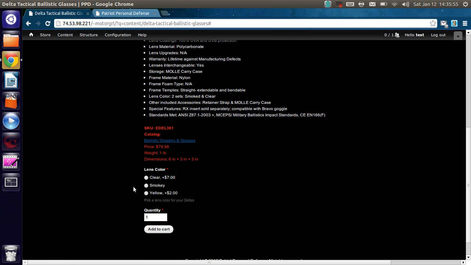Alright, now you see lens color, and if we choose the clear one, it's going to add $7. If we choose smoky, it's not. If we choose yellow, it's going to add 2. Now if you notice, whenever you click on one of these radio buttons, the other ones will be deselected. That means something has to be chosen, and you actually have a default choice for the people that are just rushing through it, and then they won't have these errors thrown at them. Otherwise, you have to pick a choice, do something about that, and then they get confused and frustrated, and this prevents any of that. And as you can see, here was our label, and here was our help text. And you can change, like I said, any of that.